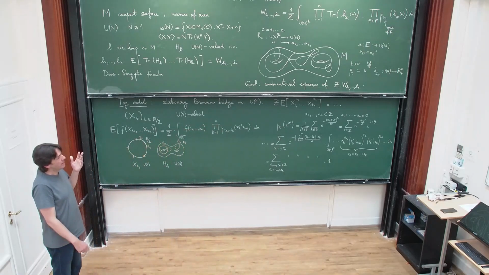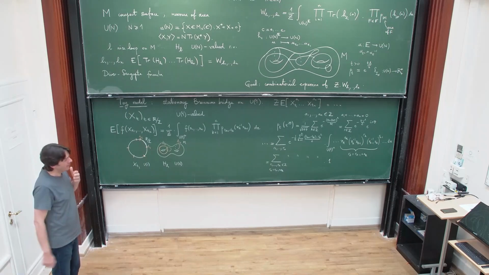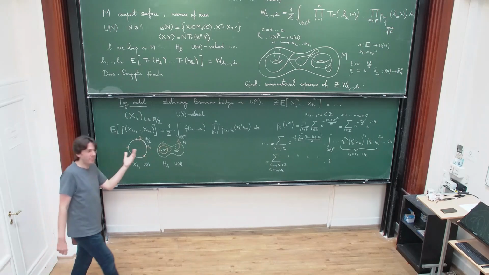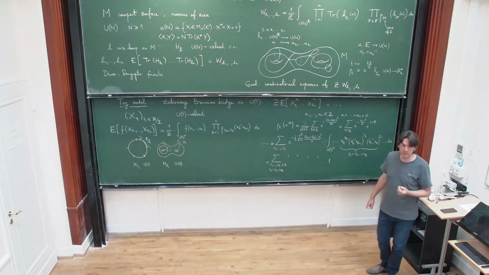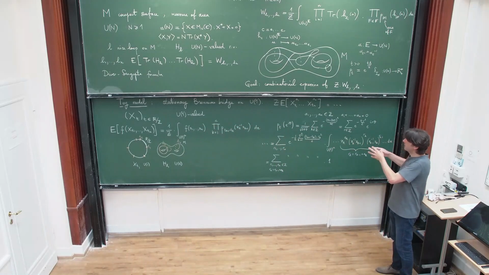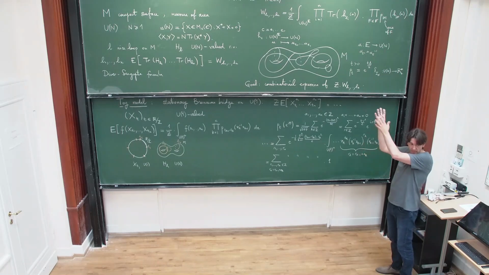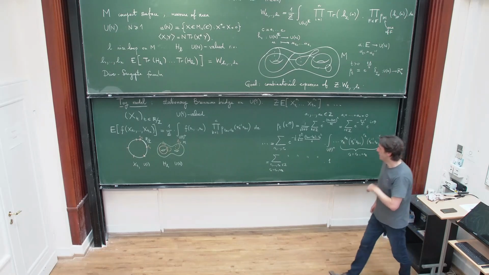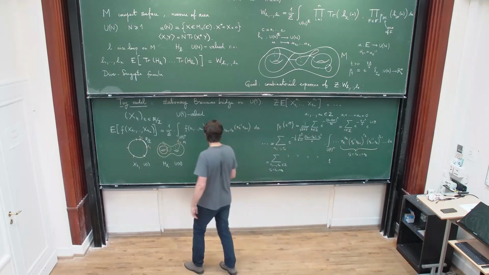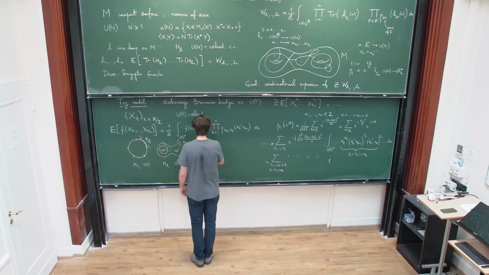Okay, it's not a fascinating formula. It is a formula, and the reason I'm describing it is that it is this kind of computation that I want to perform in the U(N) case. So what are the features that we have here and that we will have in the Yang-Mills case?